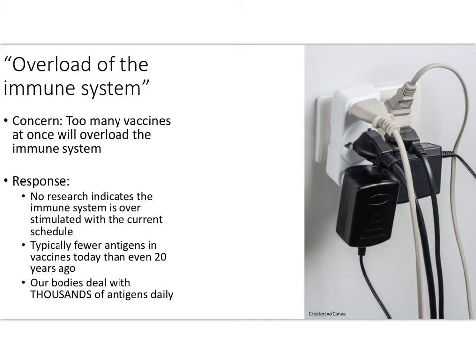And then another thing to think about is our bodies deal with literally thousands of different antigens a day. And thousands is a very conservative number. It's probably more like millions, but just being very conservative in my estimate, our bodies deal with thousands of antigens every day, right? If you eat an apple, if you eat celery, if you put your toothbrush in your mouth, if you wipe your eye with your finger, everything you have done has just introduced microbes into your body. If you get a cut, even if it's something so small you don't even realize, you get little tiny micro cuts in your skin that introduce microbes into your body. Your body deals with literally thousands of microbes every single day. And so this thought that we can overload the immune system doesn't make a lot of sense when we start to understand exactly how many microbes we encounter every single day.